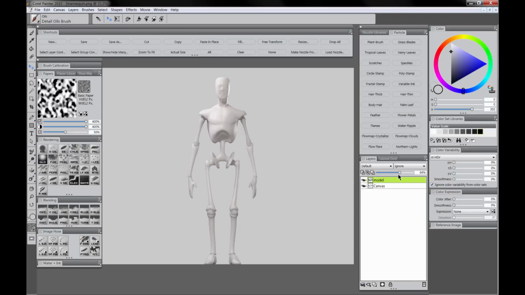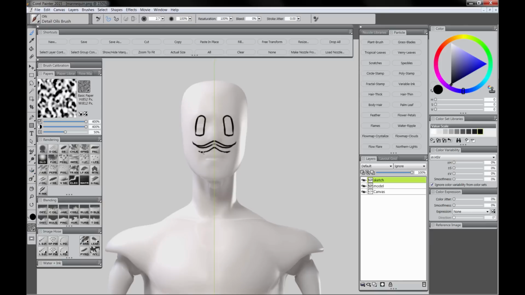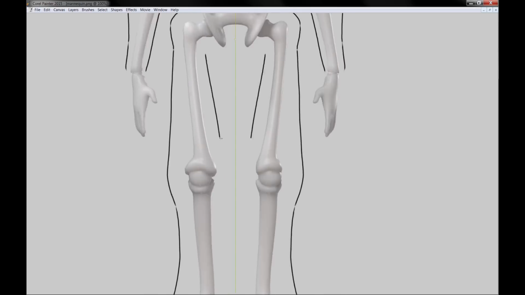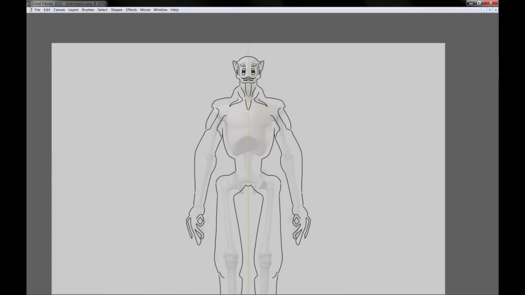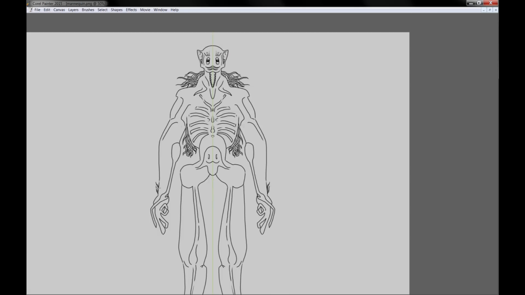And then I'm going to turn down the opacity of the model layer. Just going to use this as a guide to get the general humanoid proportions, but what I draw over it's going to be completely different. I'm going to create a new layer for a sketch and use the detail oils along with black to go ahead and sketch. I'm going to turn on Symmetry or mirror painting, and I'm going to just start to sketch out my alien character here.